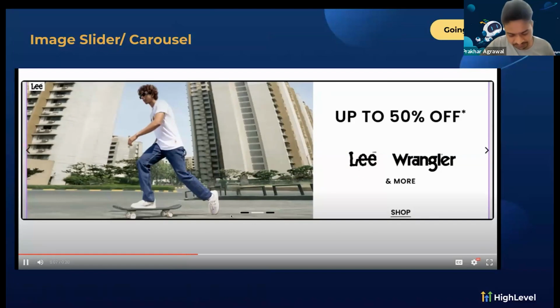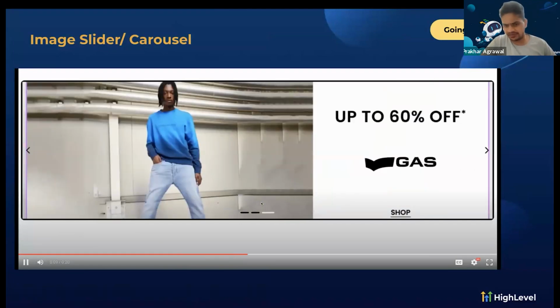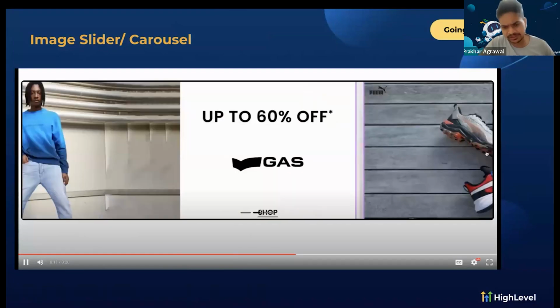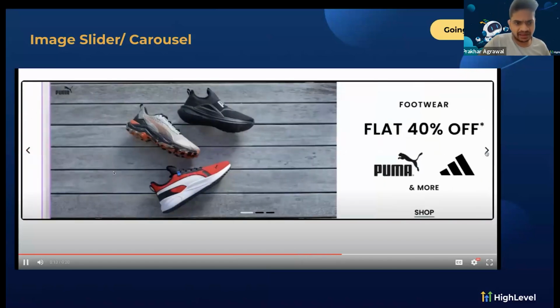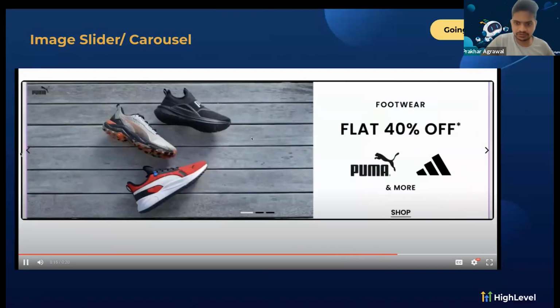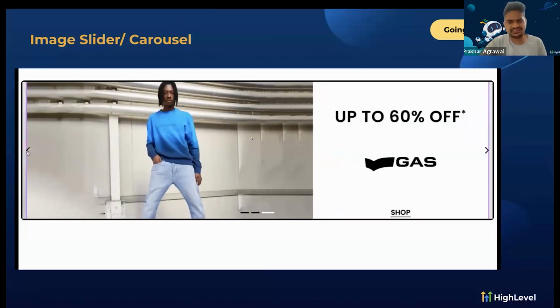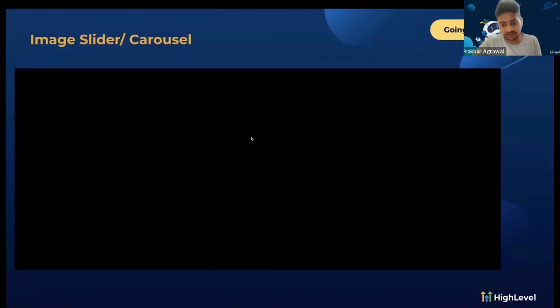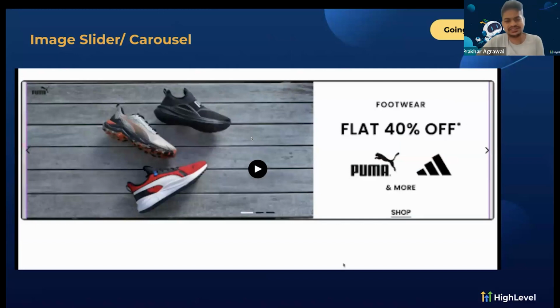Here, we have given a lot of customization options, like dots, arrows, squares. You can have border, you can have shadow, a lot of things you can do with this. And with this, we are launching a lot of new elements: margin elements, padding elements, shadow elements. So yeah, this is also going to be really exciting.